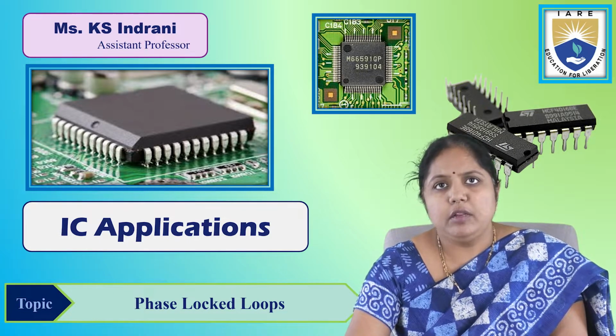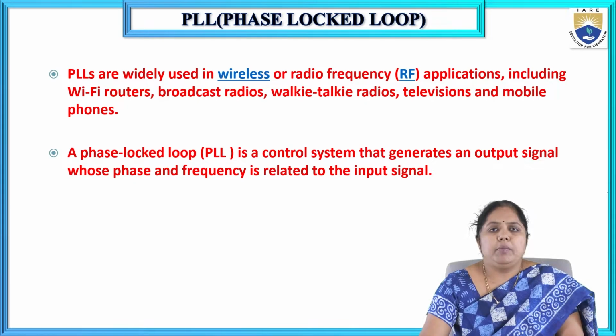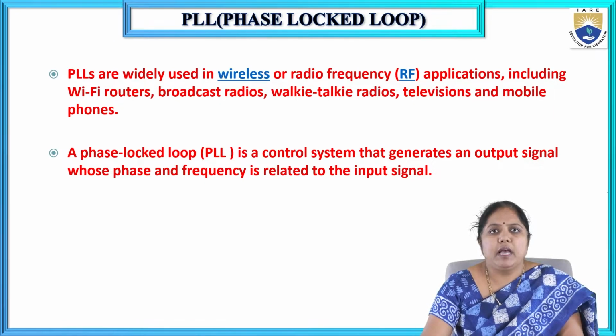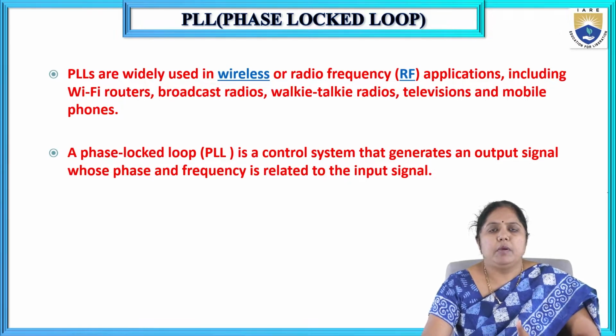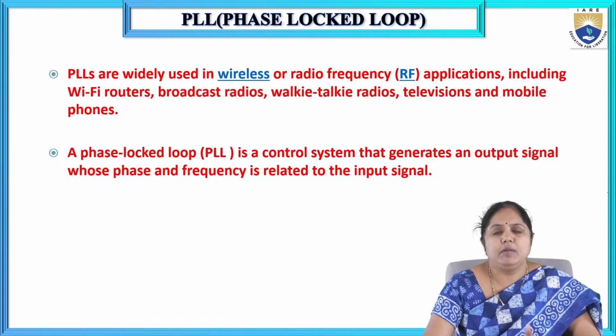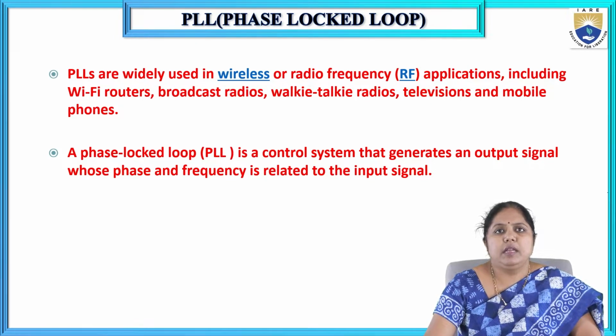The importance of the phase locked loop is that in many applications, whatever the device is, it has to be tuned to the incoming signal frequency as well as the phase. Then only we can observe what type of signals we are getting and extract some information. The best example I can give here is the FM radio.